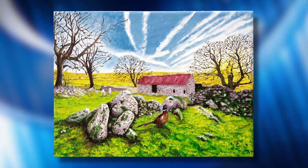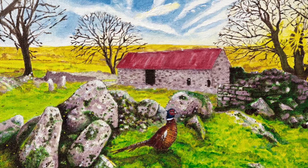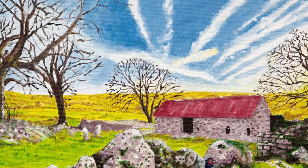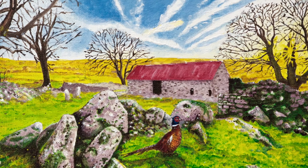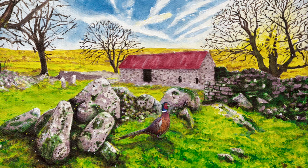The Timeless Barn features an old barn at Emsworthy in the Dartmoor National Park, Devon. The area contains the largest concentration of Bronze Age remains in the United Kingdom, and the landscape is scattered with prehistoric stone sculptures and huts. Such signs of past occupation have led Dartmoor to being known for its myths and legends, which have inspired artists and writers over the years. I've added a pheasant to this picture, as it has become a common sight in the open countryside since its introduction to the UK from Asia around the 10th century.